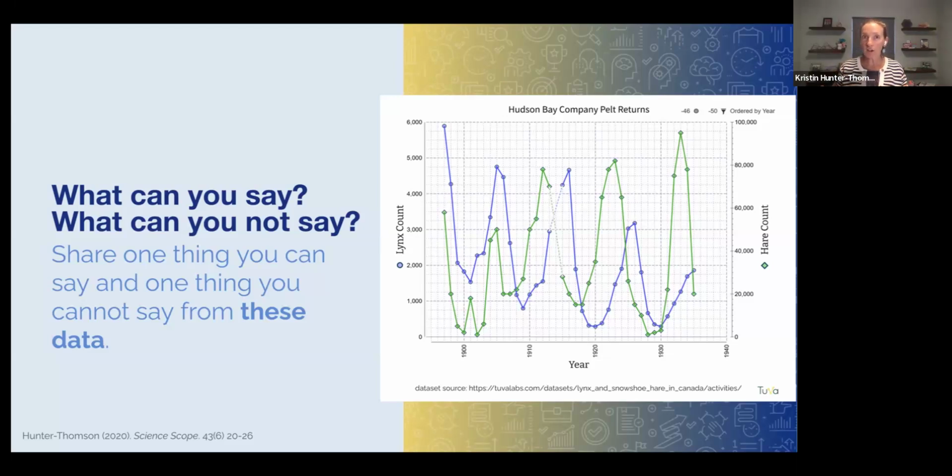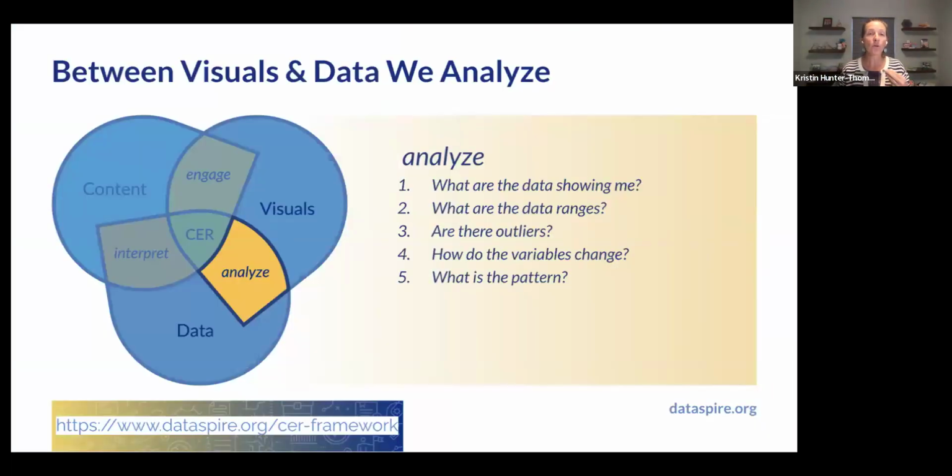But that has an impact on potentially how they were recording the data or which pieces of data they recorded. And so helping our students with these other questions of what can I say, what can I not say, helps them think more critically about the data they are working with.